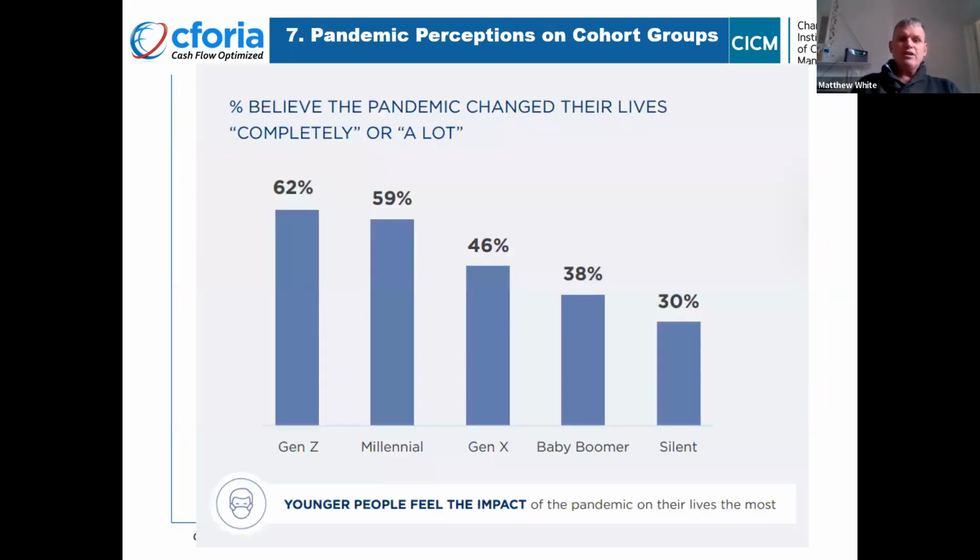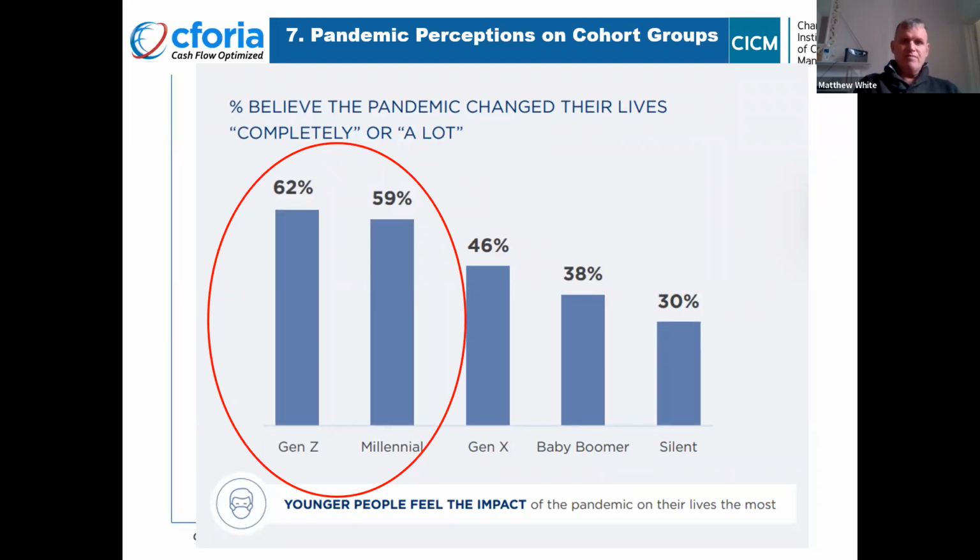Okay. So let me come back and say, let's look at our cohorts. Let's look at the people that we're servicing. Who are those people? This information is about the younger generation, the generation coming into the workforce, who feel that they're most impacted as a result of the pandemic. Is it because, compared to the silent cohort that may or may not have lived through the war, this is the first global impact that's hit that cohort?